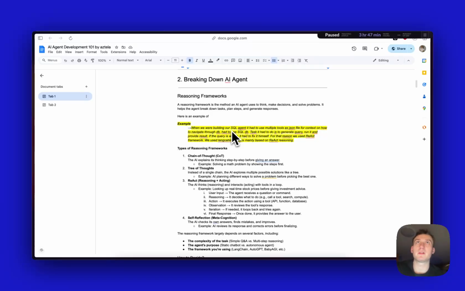Now, let's say when we were building an SQL agent, which is basically a text-to-SQL agent for one financial company, we had our data warehouse as a database, and we had multiple knowledge-based documents next to it as a tool connected to the AI agent.